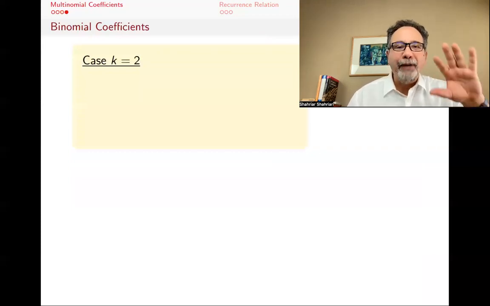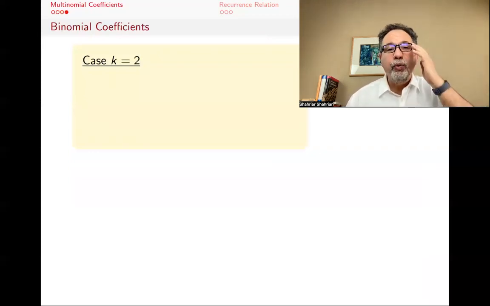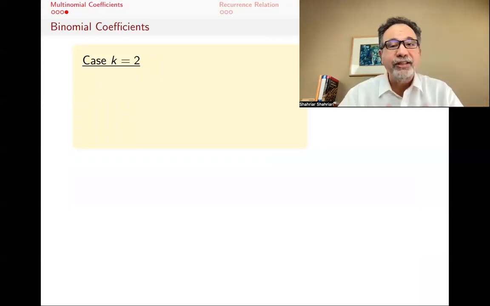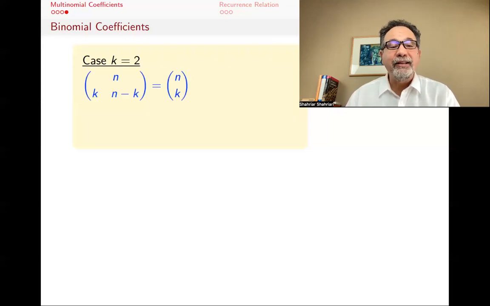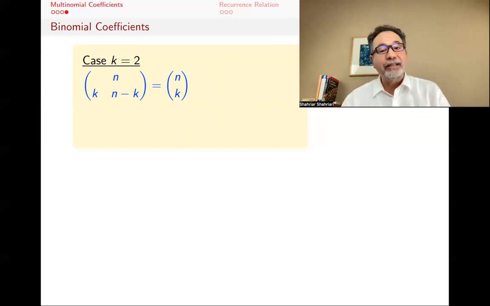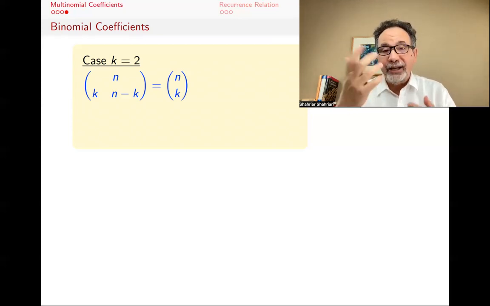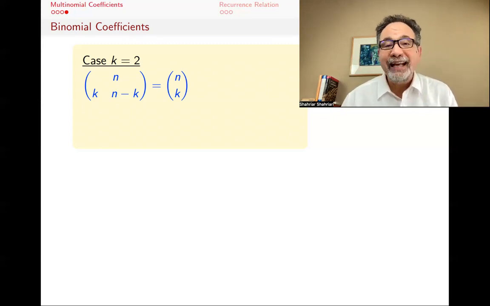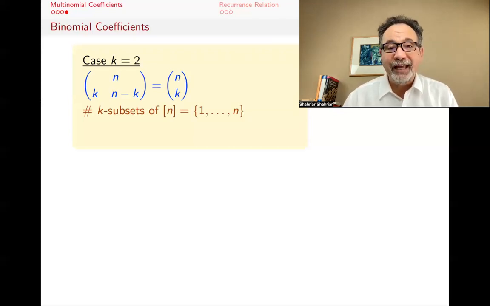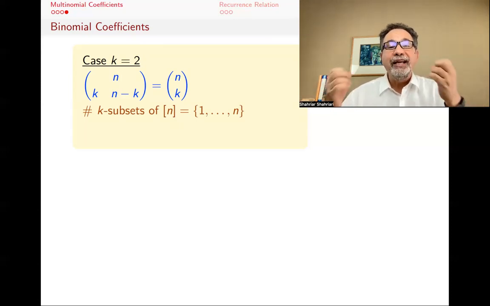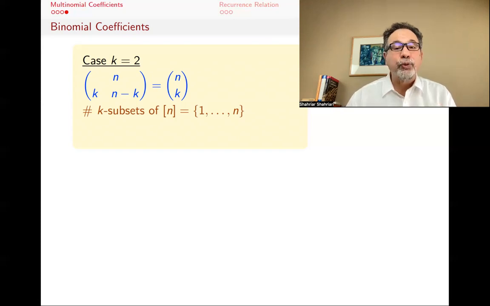Now we're going to go back to binomial coefficients for a second, just to remind ourselves what we know about them, which I'm assuming you actually know. If you don't, do go back and learn about them. And then we want to find the corresponding things for multinomial coefficients. So when k equals 2, when we have n choose n1, n2, or n choose k, n minus k, because the sum of n1 and n2 has to be n, so one of them is k, one of them is n minus k, that's the same as n choose k. This is the definition of it: the number of k-subsets of a set with n elements. So how many subsets of size k does a set with n elements have? If you have n people in a room, in how many ways can you make a committee of size k? That's what n choose k is.